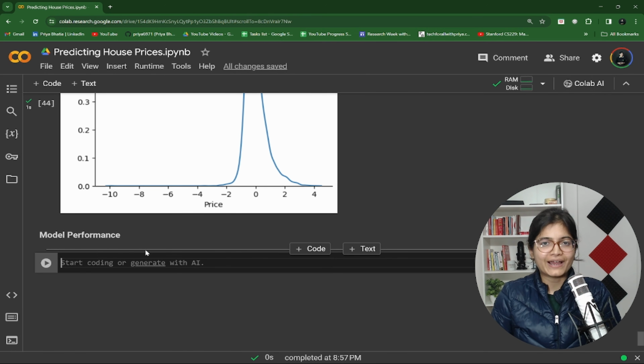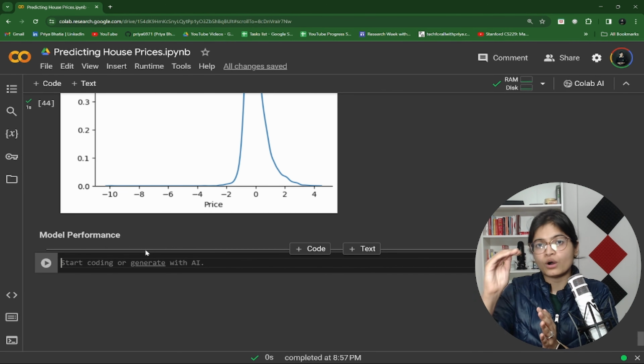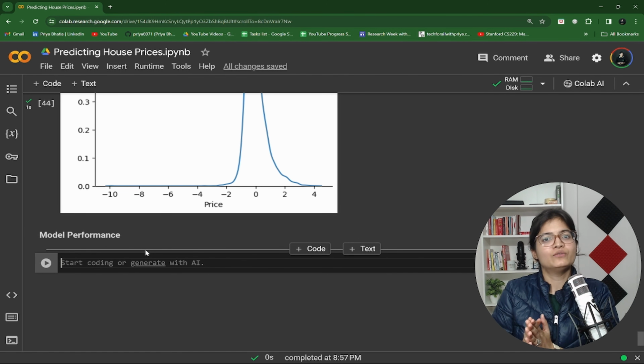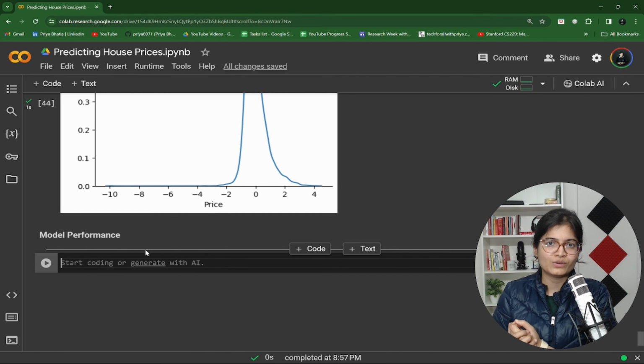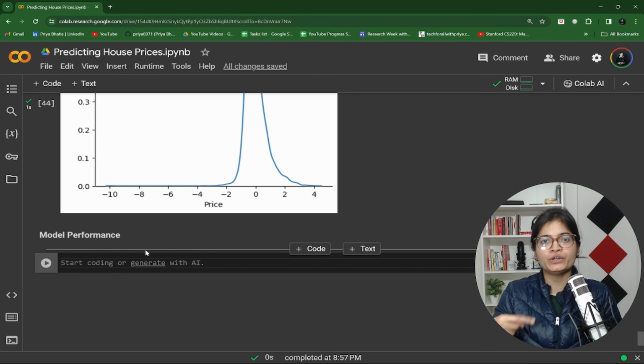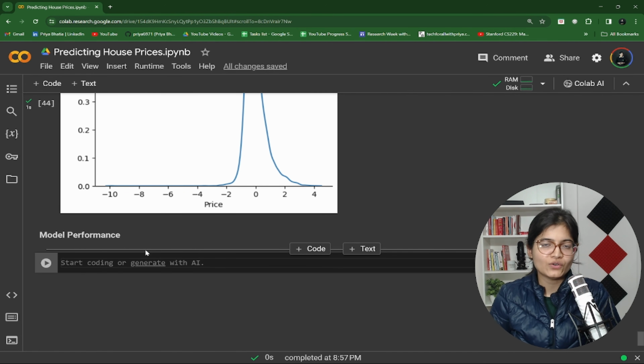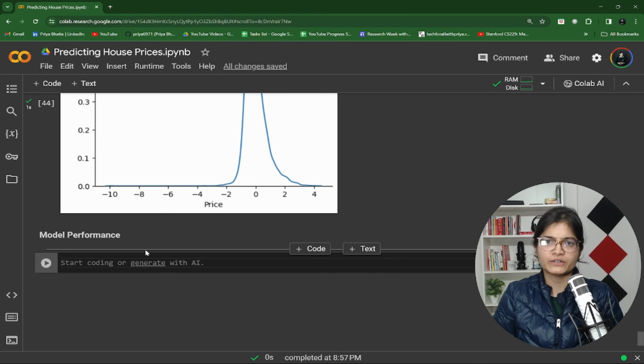So I'll try to create a separate video where I will check all the performance metrics that we have and see what numbers we get from there. And finally, in the very last video, I will show you how we will be able to save this model, so that each and every time we don't need to do the retraining again and again. Okay? So with this, let's end today's video. I'll see you all in the upcoming video, where we will talk about the different model performance metrics in a regression algorithm.